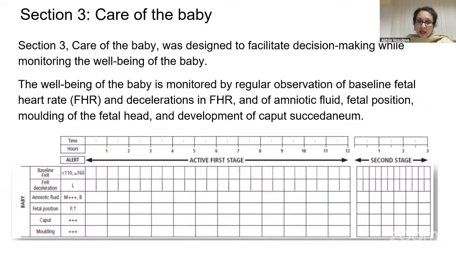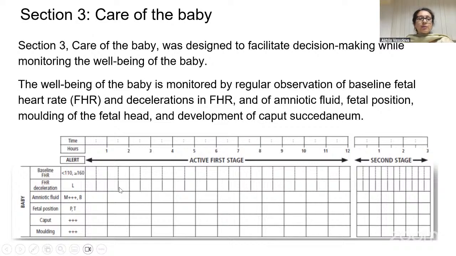What is the patient's height? How is the pelvis? What is the size of the baby? What is the attitude? Not only position, but also attitude. So there are too many things which come into play here, and therefore clinical judgment and clinical analysis are very, very important, and your care should be according to the individual case scenario, not just based on these numbers.